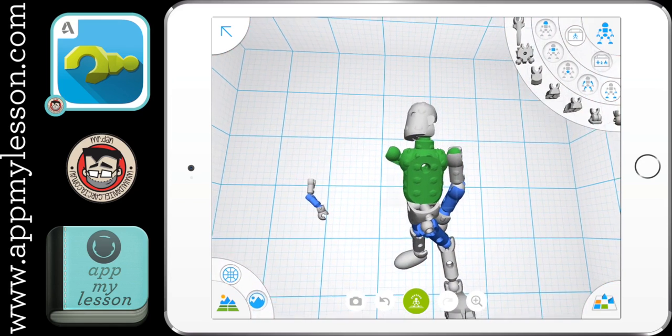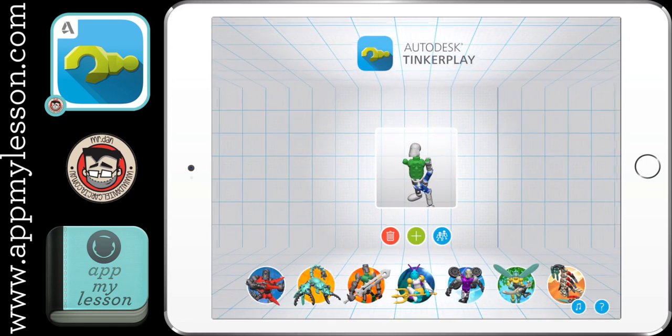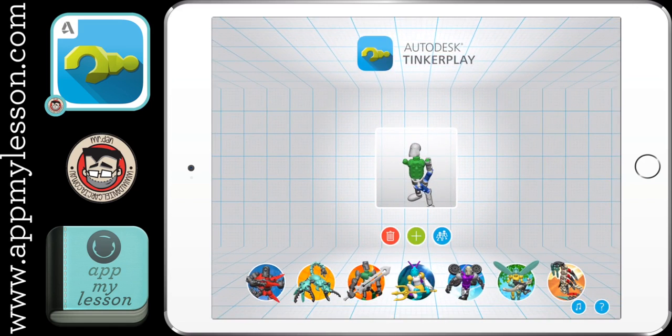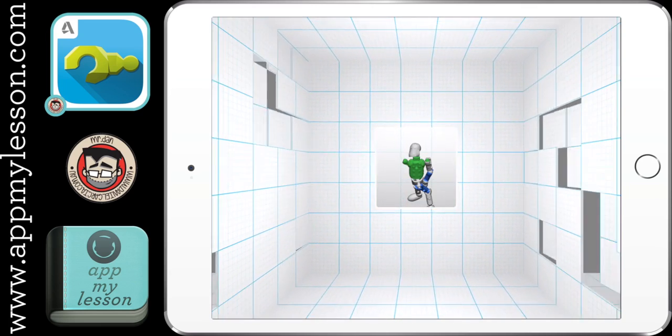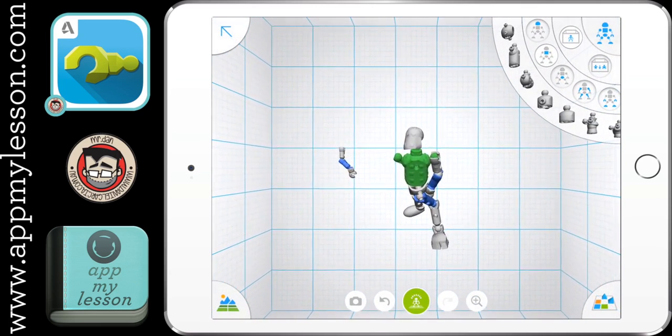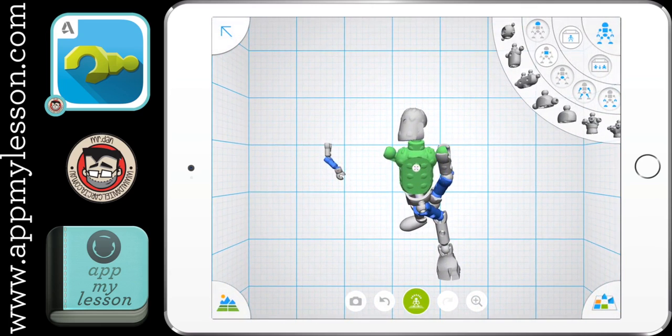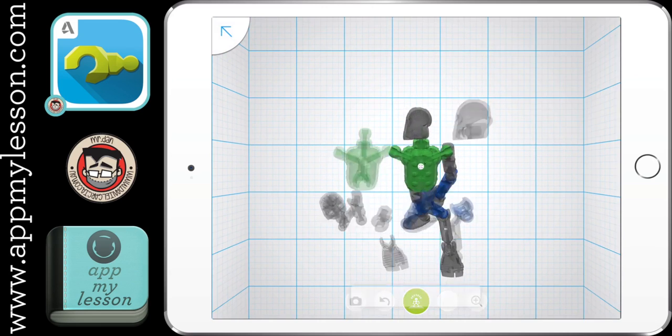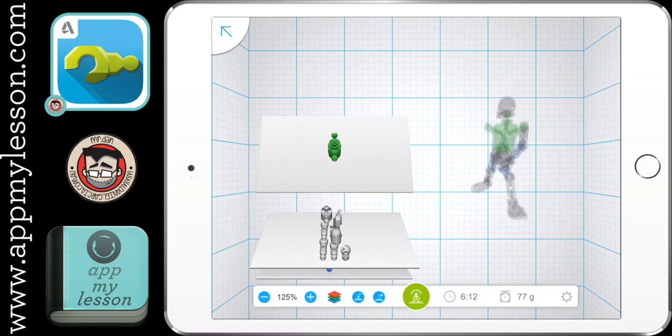And finally, the top left up there will send you back to your homepage. So you can see there's my guy there. If I tap him anytime, I can go back in and keep working on him. But the cool part is, which I was playing with before, if I tap this little one down the bottom of the screen here, this is your printing section.